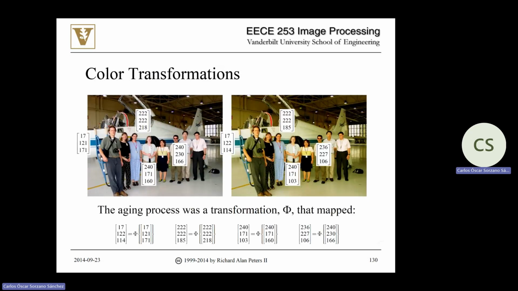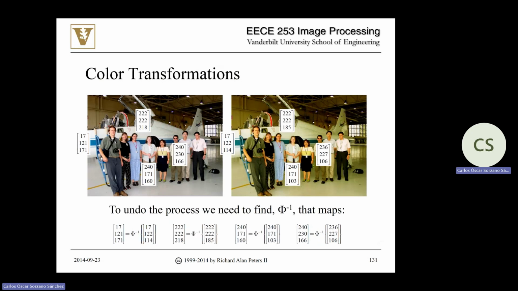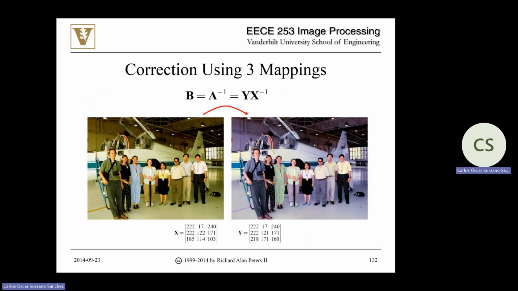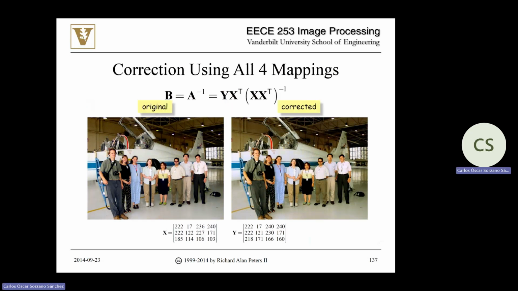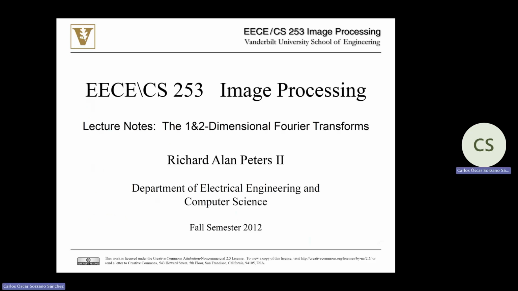So now let's do it here. We have 4 pairs. And if you use just 3 of them, this is what you get. You use 3 pairs of those, the first 3, and then this is the corrected identity. Now you use the 4 pairs. So this is original, this is corrected. Now you use 4 pairs, and this is much better. So least squares does not satisfy all the pairs at the same time. Right? This is really much better work. And this is how to do it.